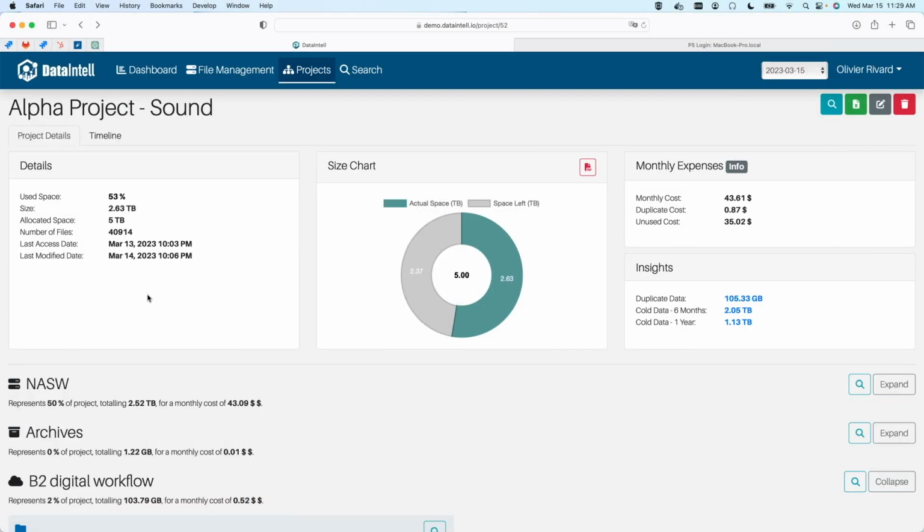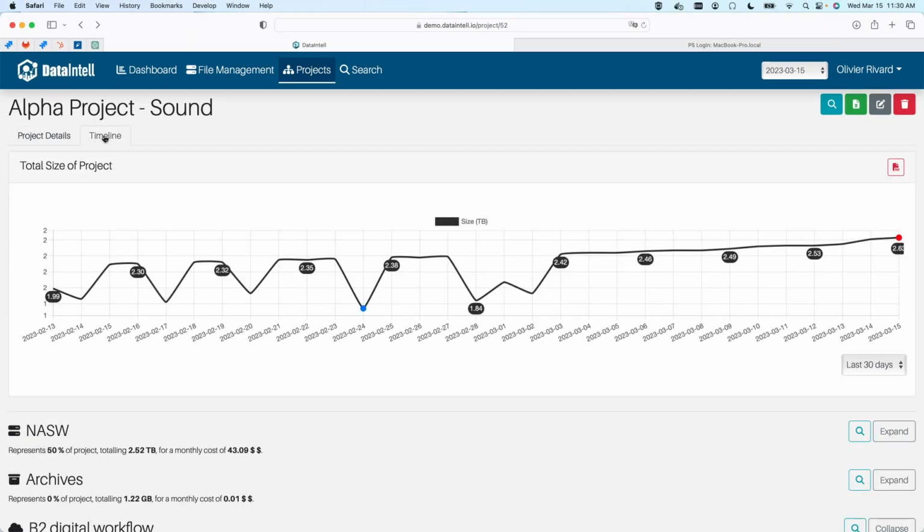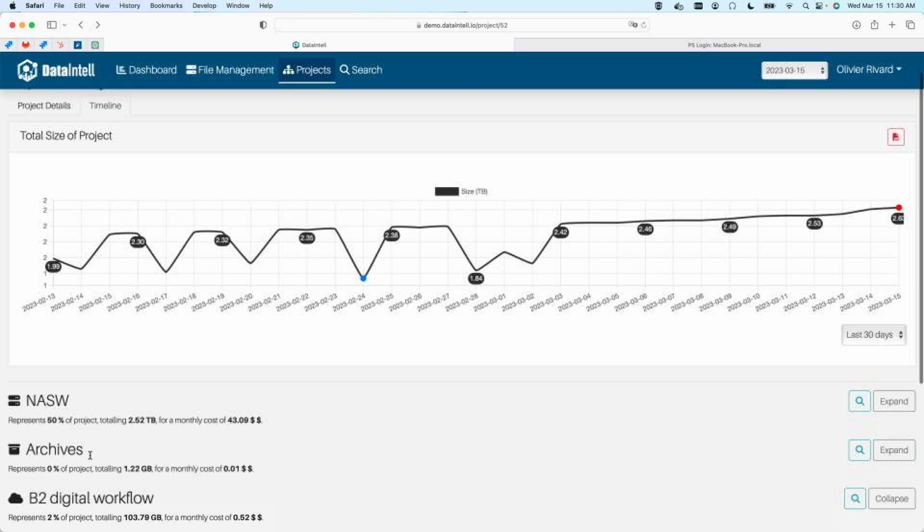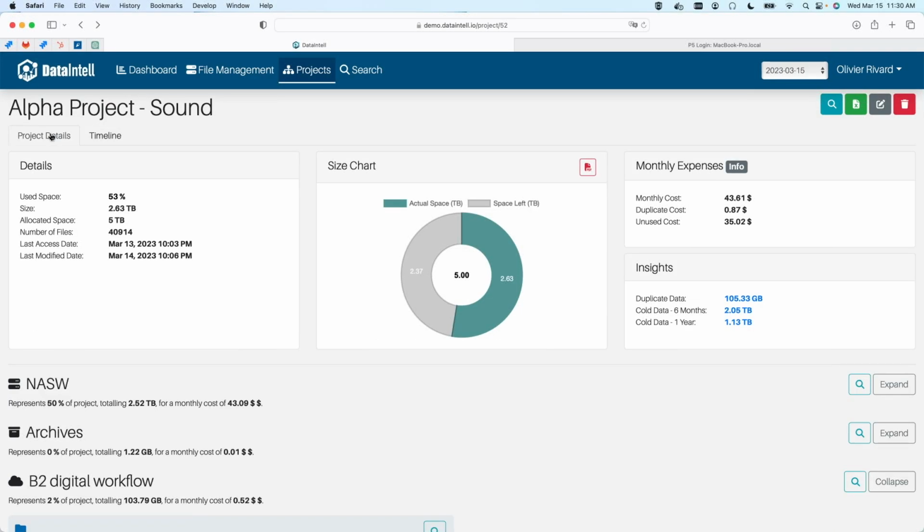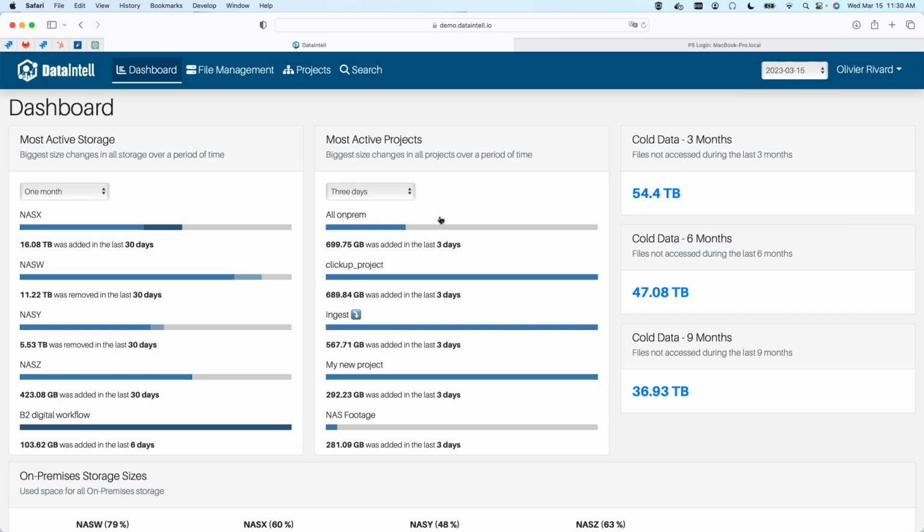Again, because we're scanning every day, it will also give you a timeline of that project. So here we have a real timeline of the usage for that team that has data in 3 different locations in my infrastructure. So that's a quick sample of how you can leverage your infrastructure data to make rational decisions on your storage. Very easy to use. It's very friendly, and it gives non-technical people a way to understand the weight of data in the infrastructure.